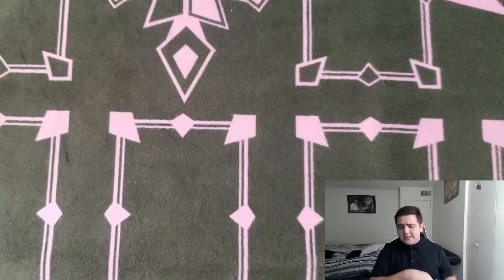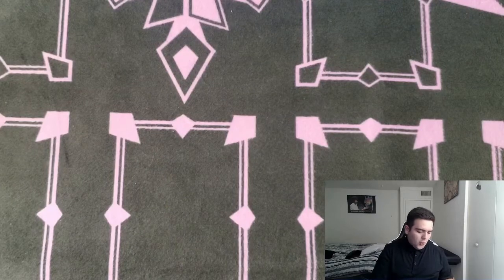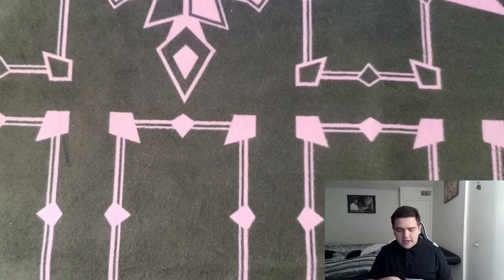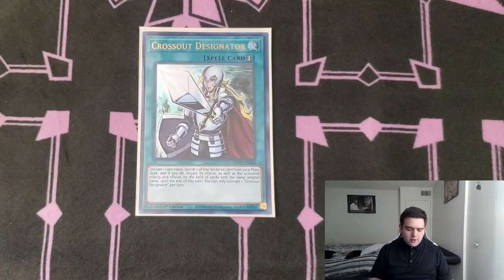Alright, that's it for the entire deck. Now for the side deck. Again, the side deck can be whatever you want it to be, so I'm not going to show off my side deck. But one thing I should mention, I feel like you should be playing the Crossout Designator plus the D Barrier.